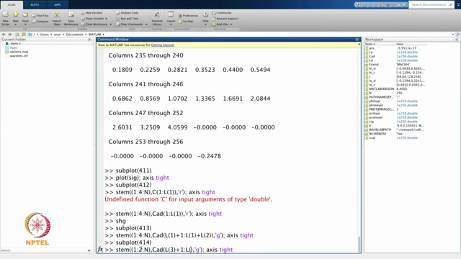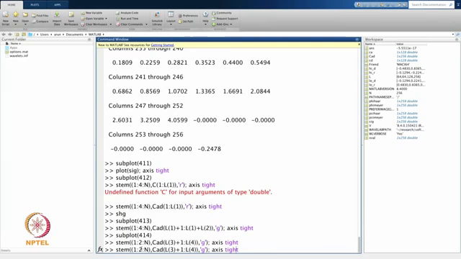Luckily, I have the signal length stored in the last element, and that is L of 4. Oops, so, let me use another color here. Let us use a cyan color.